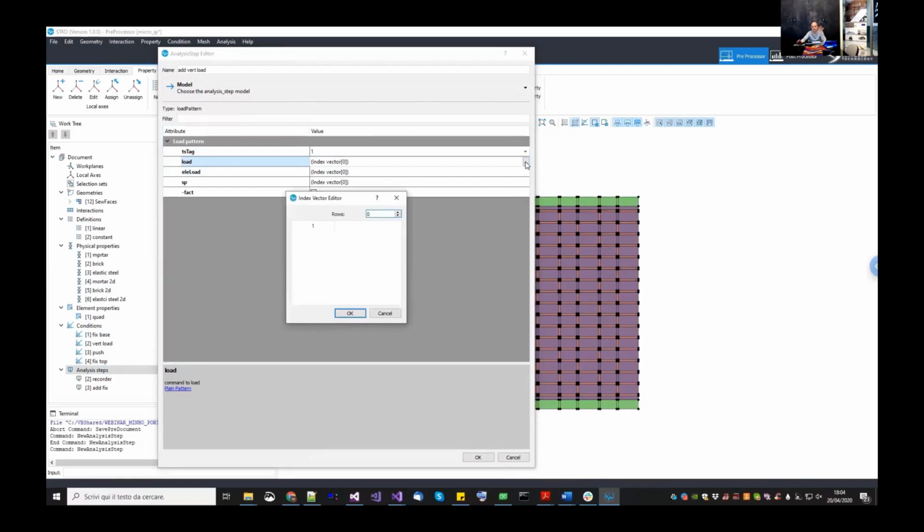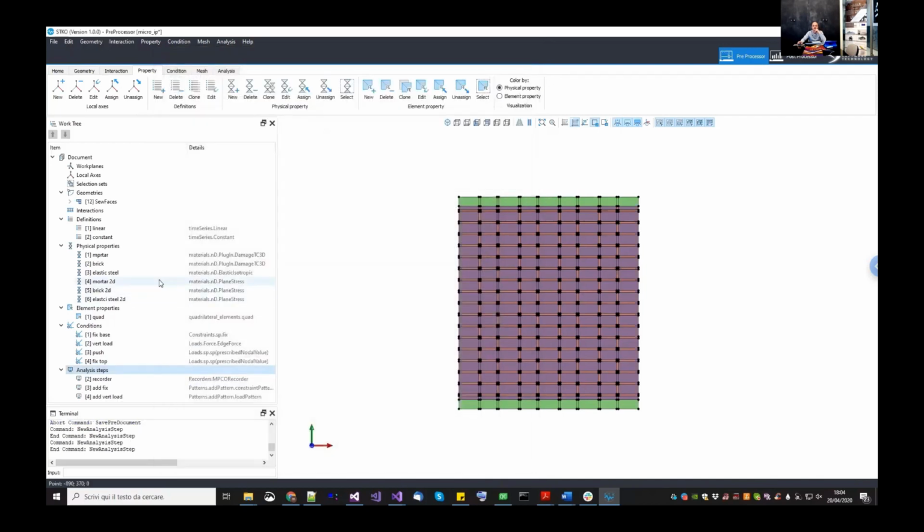Why does it go under load? Because as I told you, it is a distributed force, but in OpenSees, this distributed force does not exist. STKO will actually write a series of element loads and nodal loads. That's why we have to put it in the load vector here. So we go here and we choose vertical load. Okay. And okay. Now we are ready to do the gravity analysis.